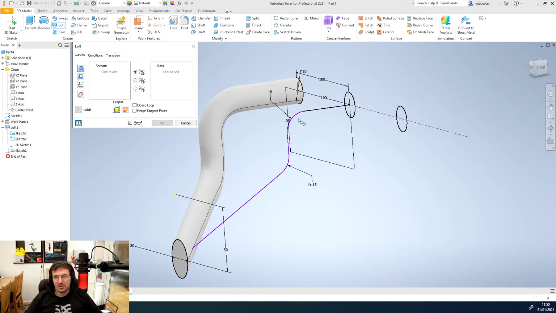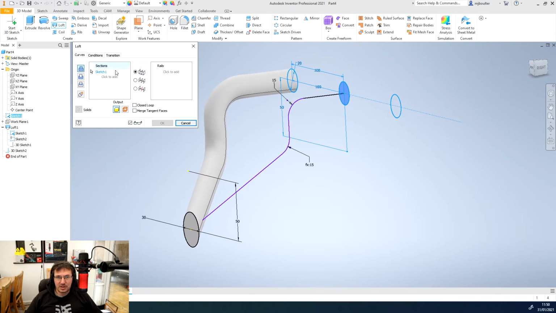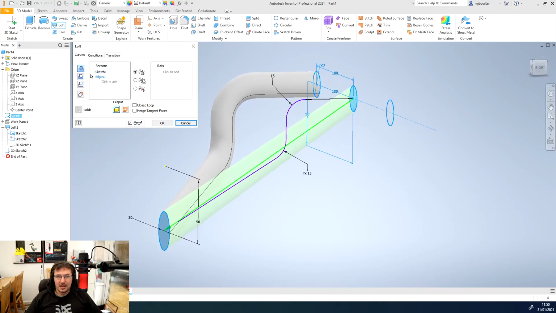Loft again, select the sketch, then select the extrusion, and then we'll come down and click to add in the section box, this box here, and add in the highlighted circle on its own. Then we're going to select the center rail again, and then select the rail itself, and there you go, it's gone translucent.